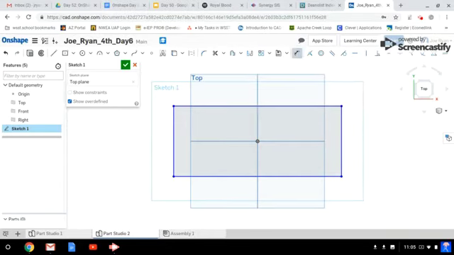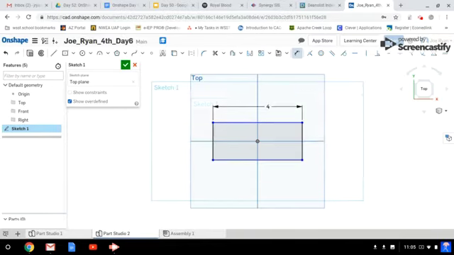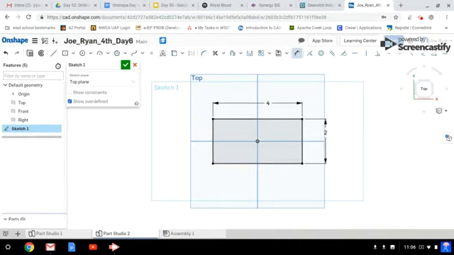So click on the dimension tool and then select the side of the rectangle you'd like to dimension. So first I'm going to dimension the top. So I clicked on it. Notice I haven't clicked again and the dimension pops up. I'm going to make this 4 inches. So I type 4 and press enter. And then I'm going to click on this right side with my dimension tool. Drag it out, click again. And I'm going to make that dimension 2 inches.